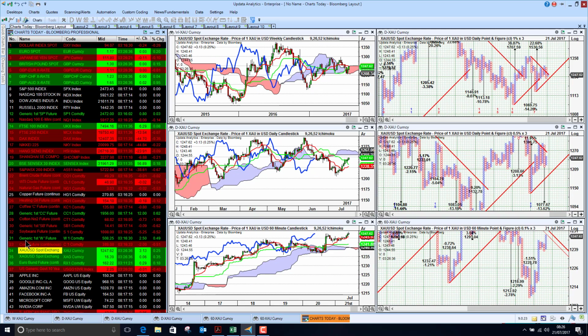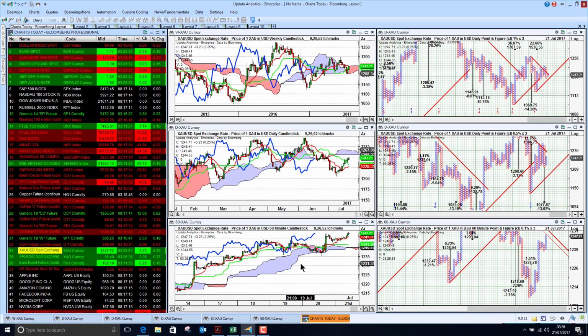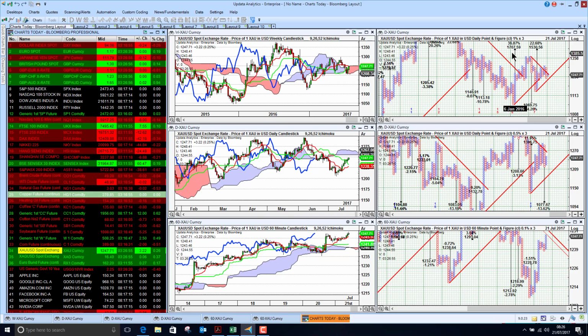Gold looking strong, that weaker dollar helping. And we're still in this uptrend. Shortage of short-term targets here on gold, but we are on the 1 minute chart. We are seeing targets to about 12.55, 12.65. So another $10, $20 upside, but there's a shortage of short-term targets. That's the key. The long-term picture is still playing out here.